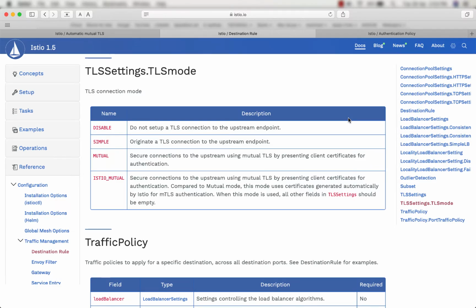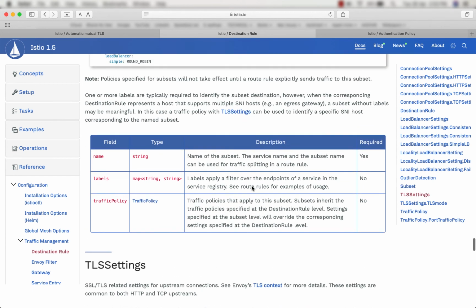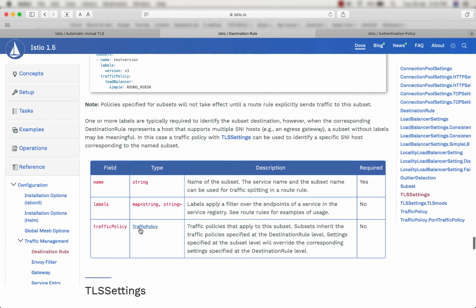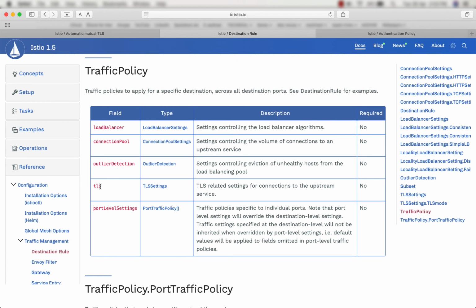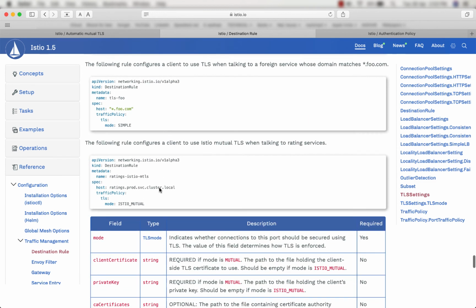There's one more place. If you go to subset, we have already seen in subset also we have this traffic policy. So click on traffic policy and we have this TLS setting in the subset rule also. So it might happen that we can enable mTLS or TLS mode at subset level also. So go to TLS settings. It is the same TLS setting that I was talking about.